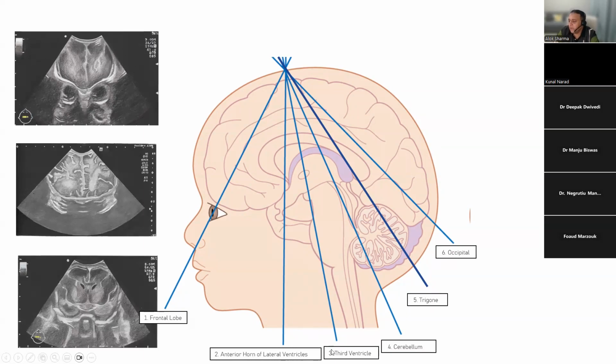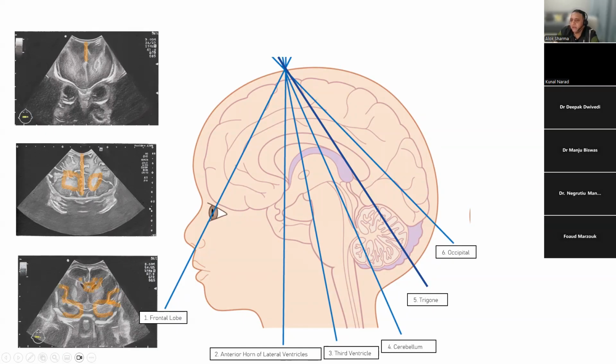Then, as you move to the middle view of the third ventricle, you start seeing the cavum septum pellucidum with the lateral ventricle. Again, this is the interhemispheric fissure, as you can see. I'm just going to take my marker to make it a little bit better for you. So this is the interhemispheric fissure. Again, frontal horns starting to appear in this particular region. Here, the lateral ventricles with the cavum septum pellucidum. Again, these are the temporal lobes, uncus of the temporal lobe. This is the interhemispheric fissure.